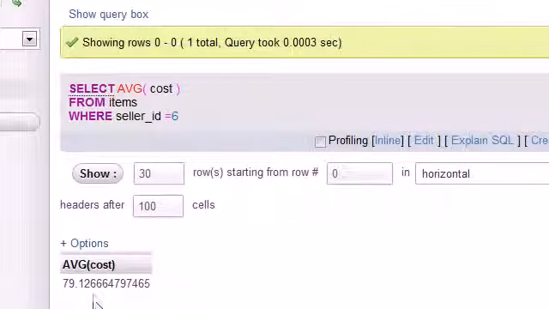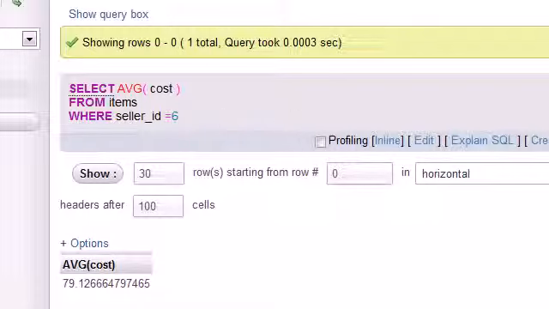The average price of my items, my microwave, box of frogs, and my shampoo, if you add them together and get the average, it's around 80 bucks. Pretty cool, huh? So that is a more useful piece of information. Maybe you wanted to give everyone their own profile, and at the top you would have their statistics. You would run a query like that and show their statistics right at the top of the web page.